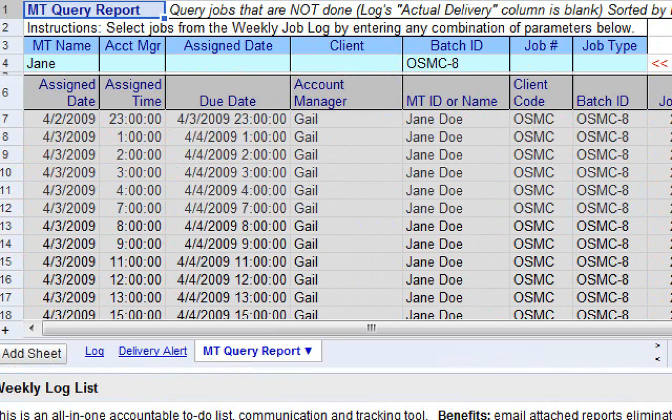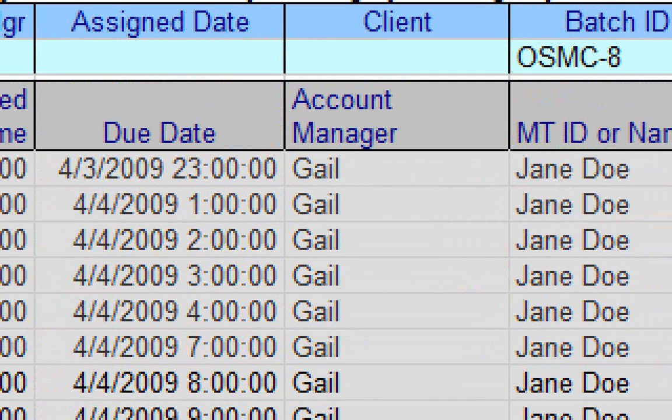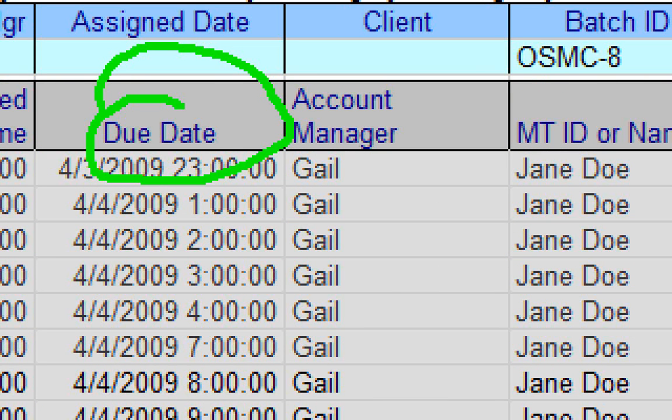The purpose of this is to give a tool to the MTs to say, hey, what jobs do I have to do? And what's nice about this, it is sorted on the due date. Because why in the world would we want to suggest to our MTs start doing a job that's not due for maybe another 10 hours when there's one due in maybe 2 hours or less?